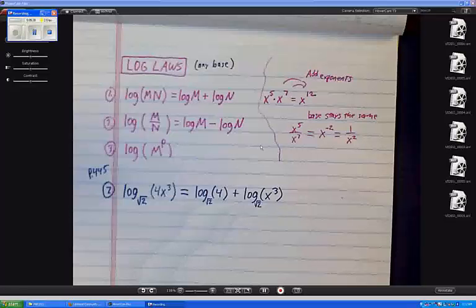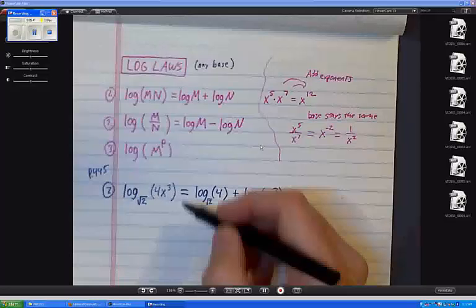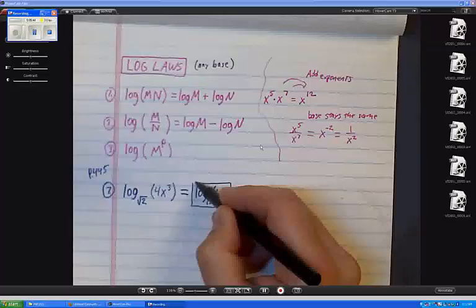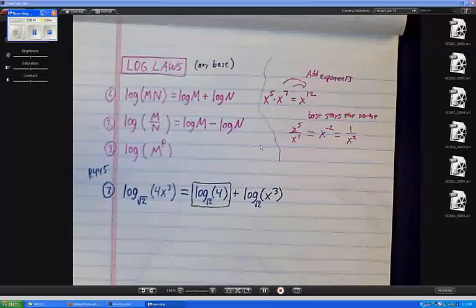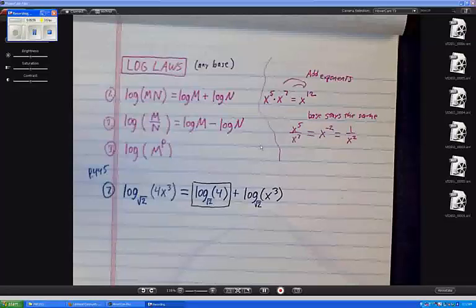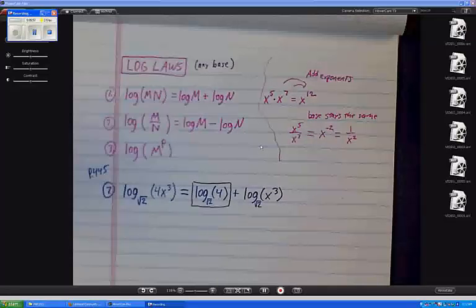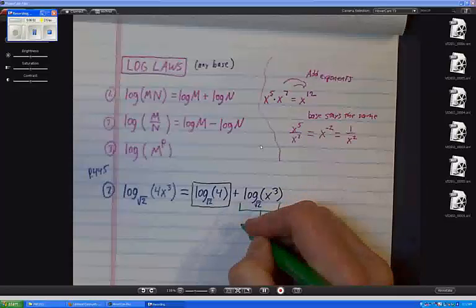Okay? Now, I need to evaluate this, right? Now, I'll do that in a minute. What I want to show you is the long way to do this problem, this piece of it. So this piece of it, let me get out a green marker. And let me just point out that this piece can be rewritten log square root of 2.